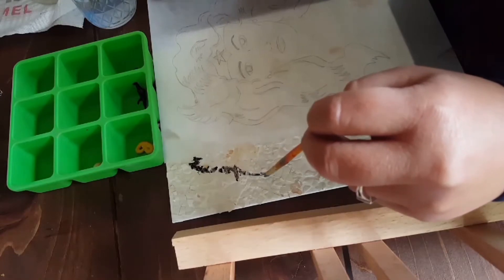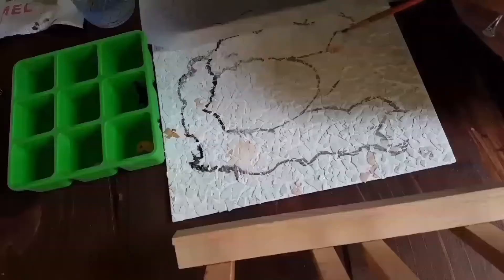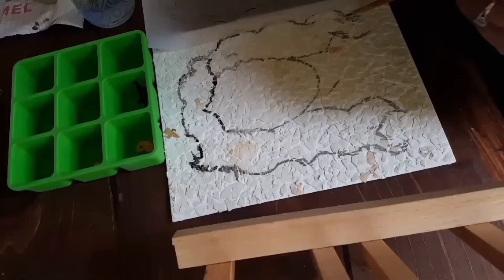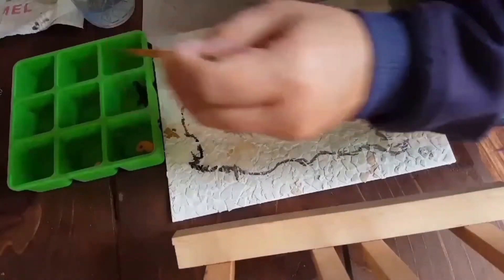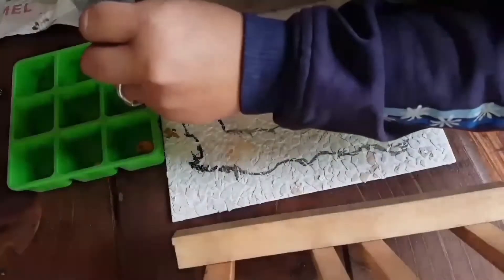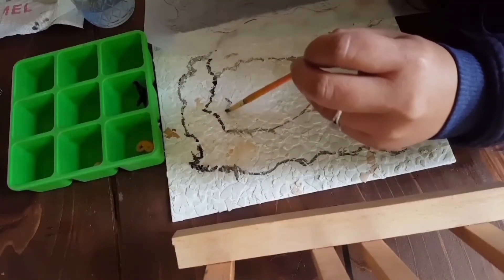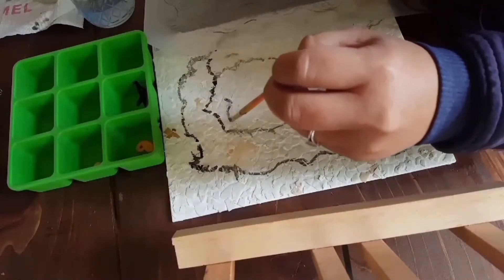If there's some other way to put your design onto the canvas without tracing paper, by all means do it — and comment down below and let me know how you did that. I know there's got to be an easier way, I just couldn't figure it out. I just work here, man. I chose Wonder Woman because why wouldn't I? I love Wonder Woman — I've always loved Wonder Woman.